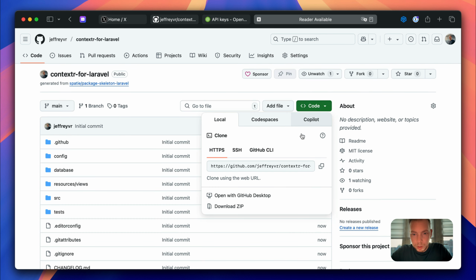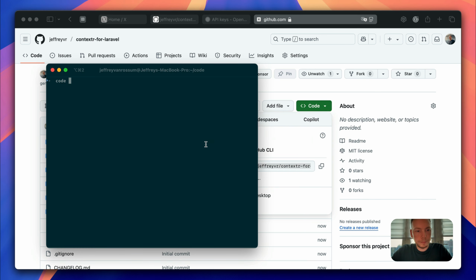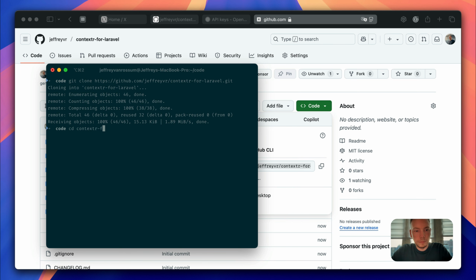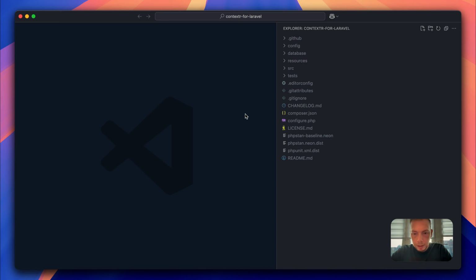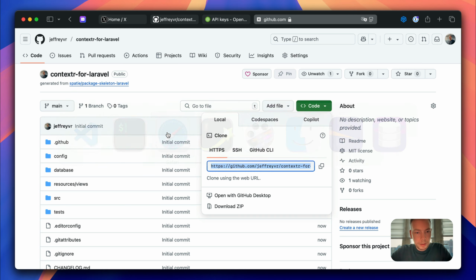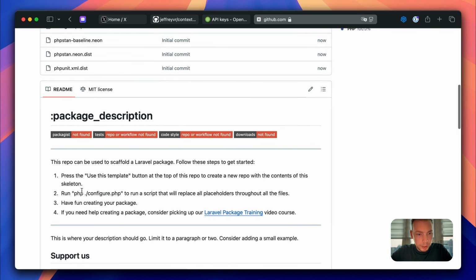And we'll clone that repository locally, go into the folder and open it up in our editor. So one thing that is noted in the README of this skeleton is that we need to run this script. So we'll go ahead and do that.